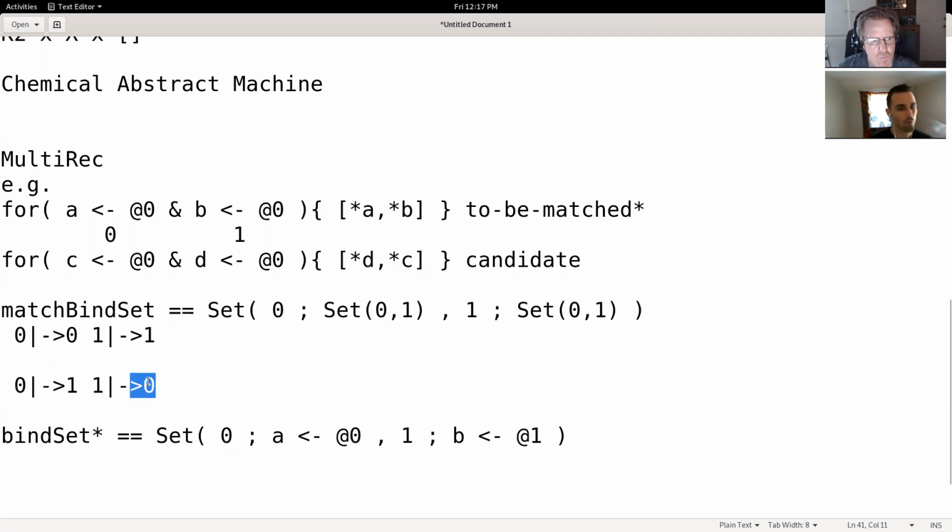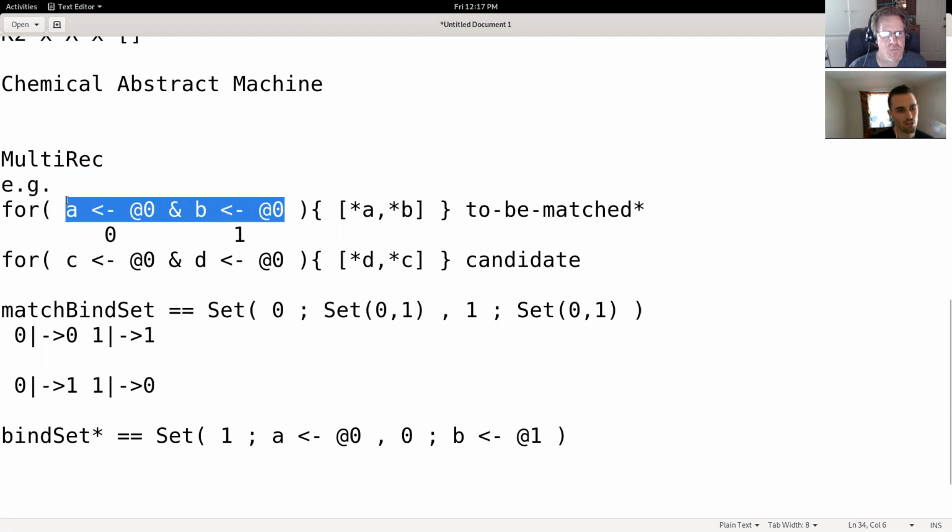But it would be more interesting if this was the map we use. With this bind set, it's going to rearrange the binds according to the map. It'll send the 0th bind to the first position, so it'll turn this into a 1, and it'll turn this into a 0. Which effectively is saying, take this bind and put it in the 0th position, and take this bind and put it in the first position.